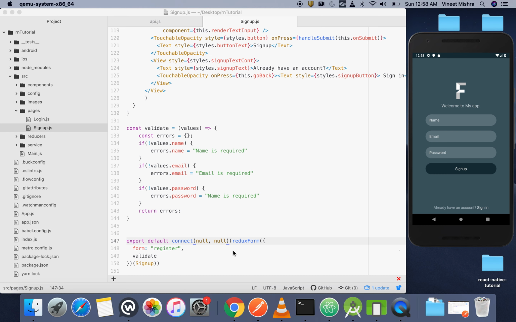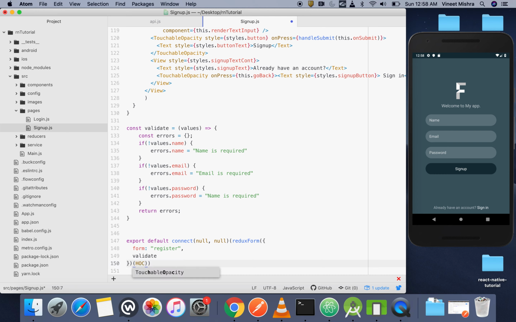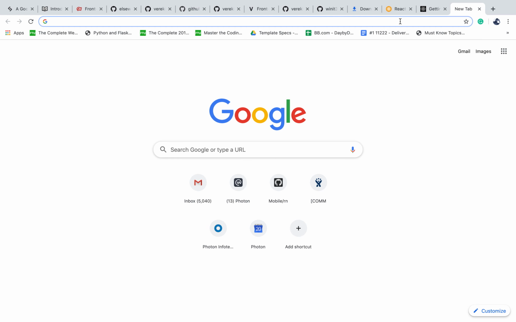But suppose you have multiple functions, right? Suppose you have one more higher order component that will go somewhere, an HOC, and then you will pass your SignUp component name here, then something will go here. So this seems a little bit complicated. This will become complicated if you have multiple, and also it is a little difficult to understand what is happening here. So for that we have a compose function which we get from Redux.